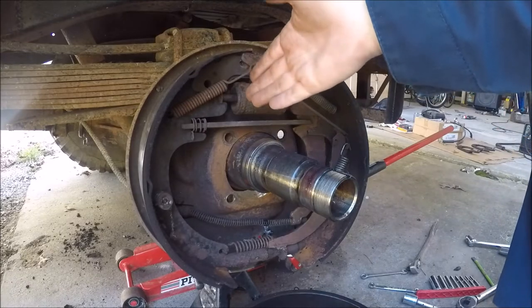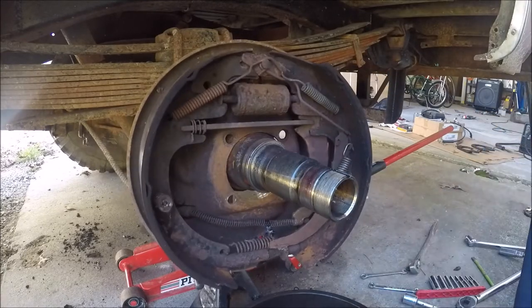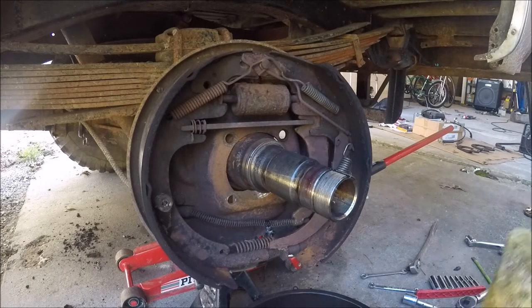By the wonders of movie magic, I've gotten this backing plate loose. I still haven't undone the e-brake cable. What you didn't see me do, other than just in general knock that off from there, was heat on this thing for like 30 minutes with a crappy little propane torch, trying to break up some of the really crusty thick rust and just overall unseize this thing. But it's off.